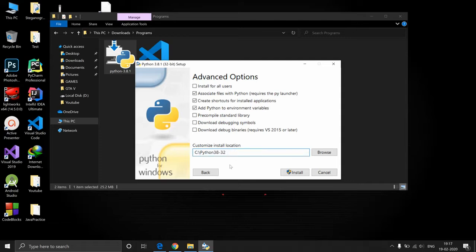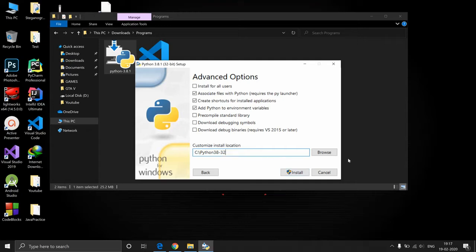You don't have to install it in the default location. There is a reason for that, because when we are dealing with third party libraries at a later stage, we won't need to navigate to that location every time. You can directly go to C:\Python38\Lib. It will be in your C drive itself, so you don't have to go and search for it. That is why it is advisable to install it in this location, or else you can even go with the default installation location itself. And then here you click on install.